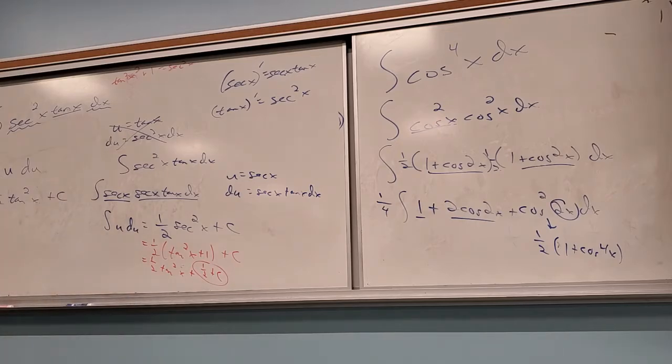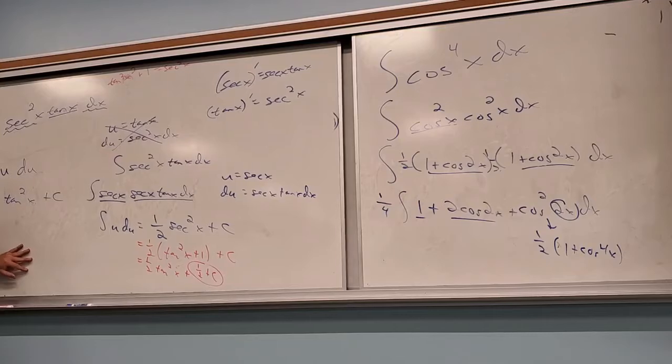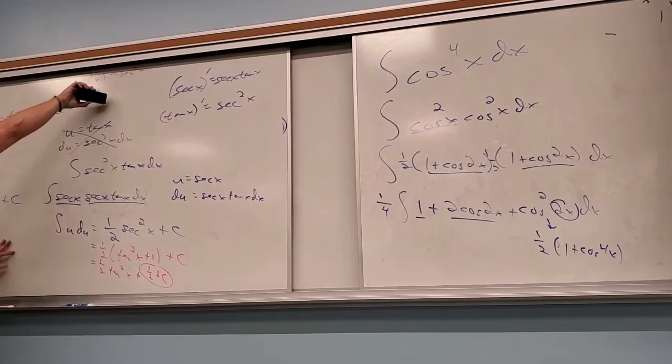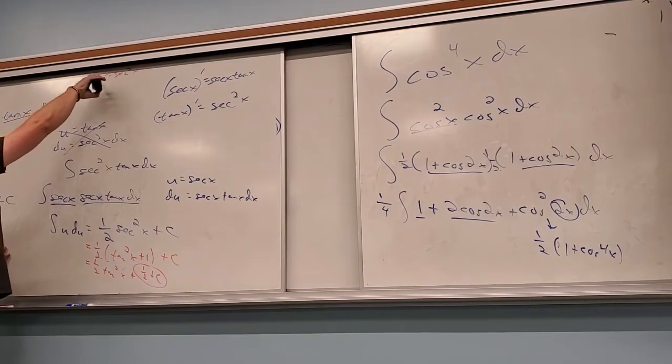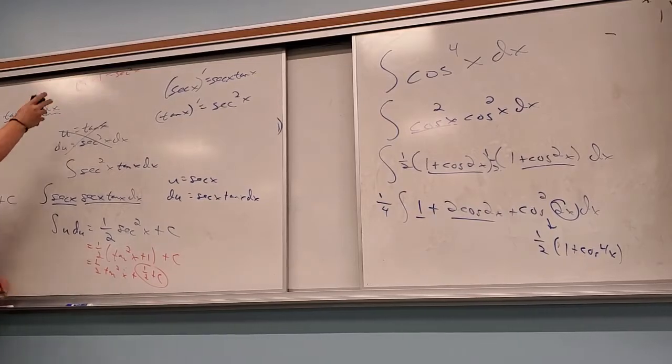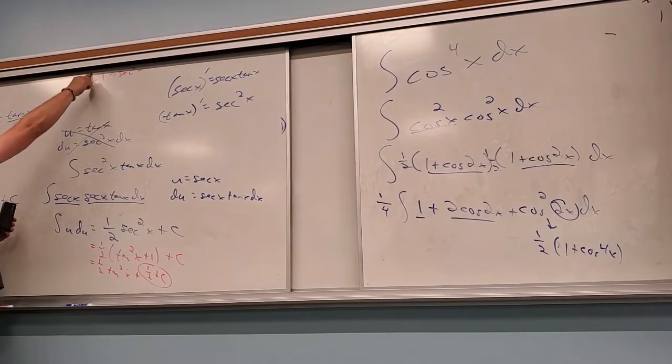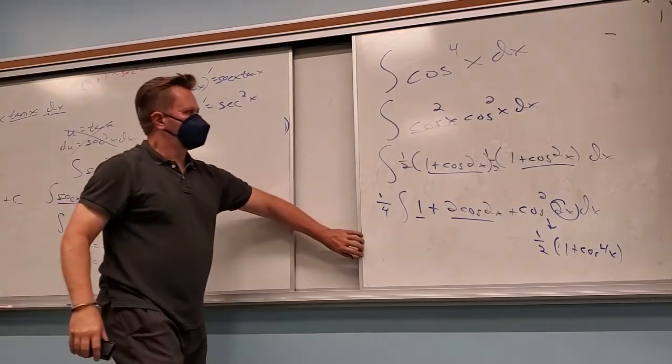All right. So let's try another secant tangent problem and see what happens. And let's talk about some of the other stuff we need to know. So we got some basics. We got this. And of course you can just subtract 1 and solve for tan squared if you need it. Why do I have so many squares on that thing? I don't know.